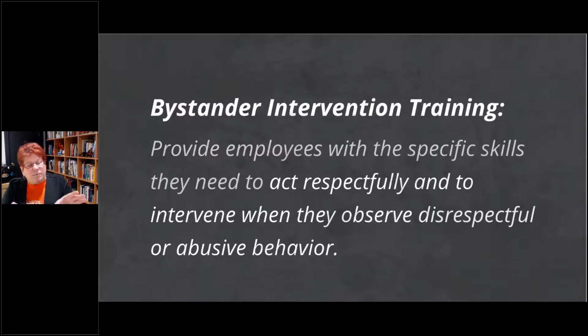As far as how to approach the training, we all know that if somebody doesn't want to be trained, telling them how to behave isn't going to make a difference. So where the EEOC is moving on this, where best practices are moving on this, is something called bystander intervention training. Basically, you're telling your employees what to do if they see something that is disrespectful, and giving them tools for intervening in a safe way. That way we're not completely relying on trying to change any one individual, but actually creating a culture where this kind of behavior is not acceptable, and everybody knows how to take action and is motivated to take action when something happens.